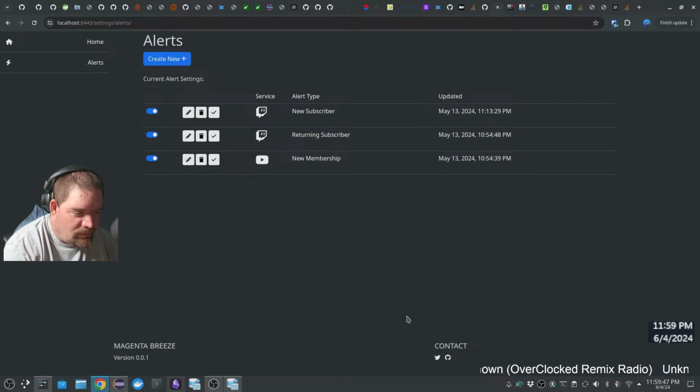But we're getting a little bit closer here. I don't want to do anything beyond the alerts that I have right now until I've got at least the Twitch integration for those alerts in place.